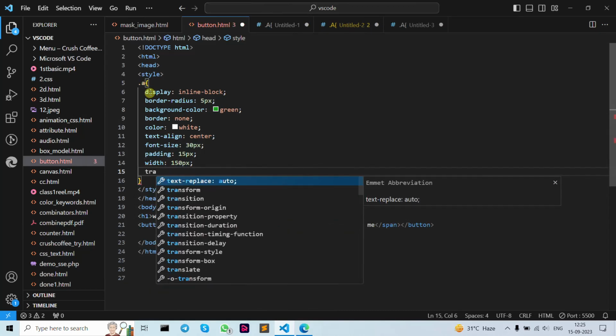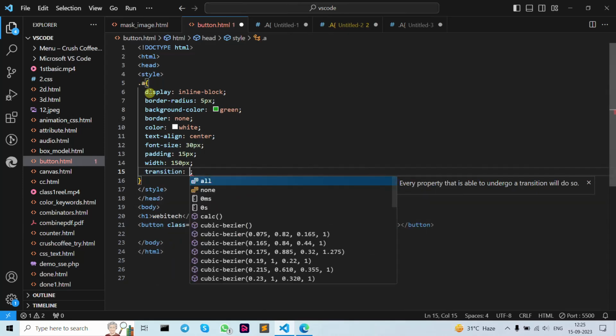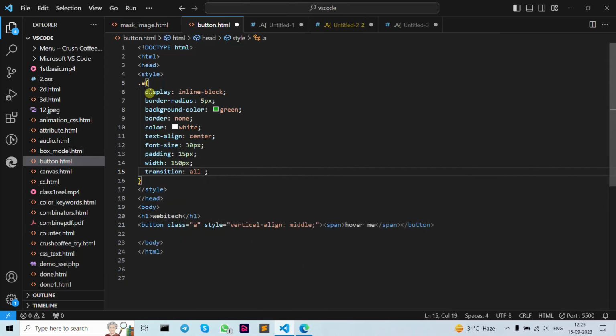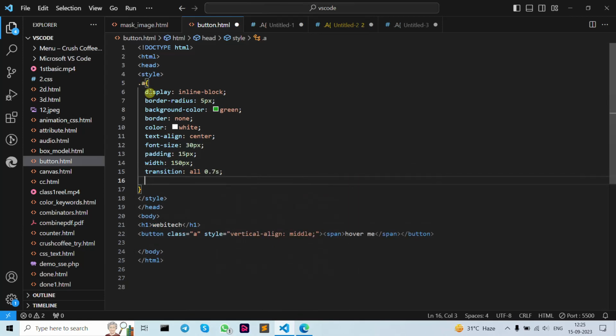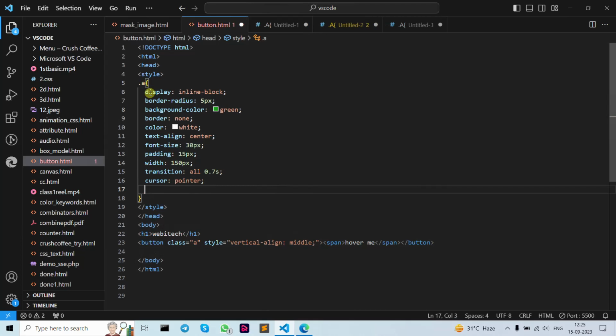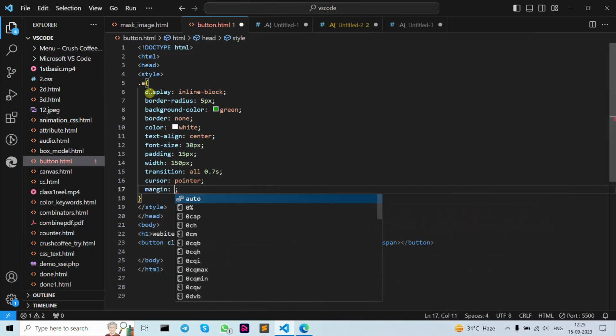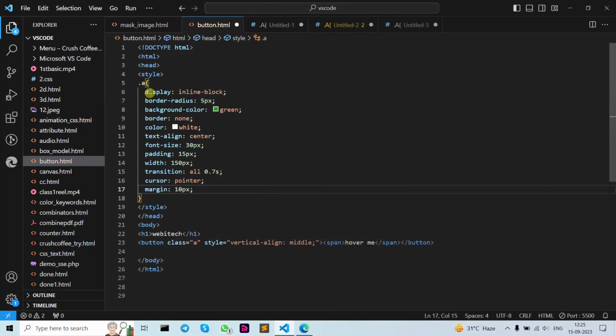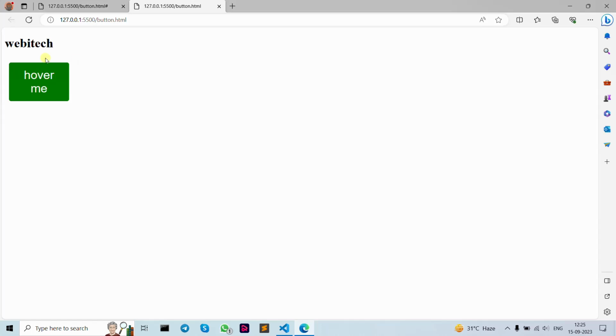Then let's add transition all as 0.6 second or 0.7 second, whichever you want. So let's write down cursor as pointer and I give them the margin as 10 pixel. Then save. Okay. Let's see how it looks. So as you can see, our overview looks like this.